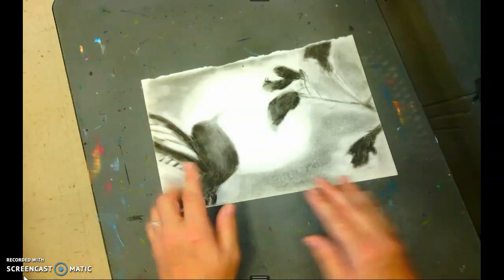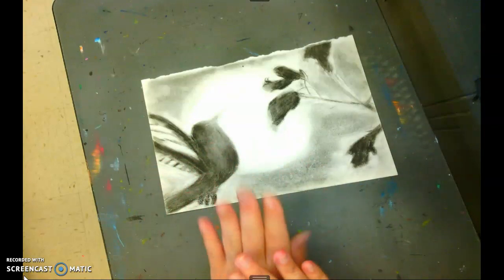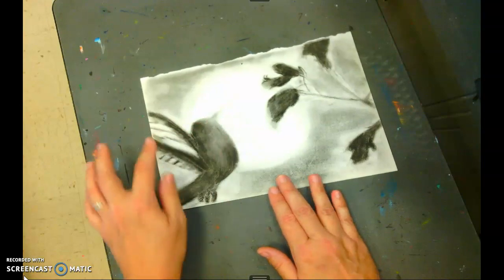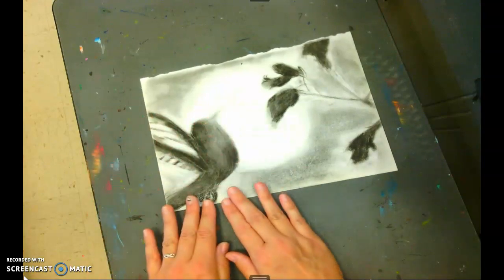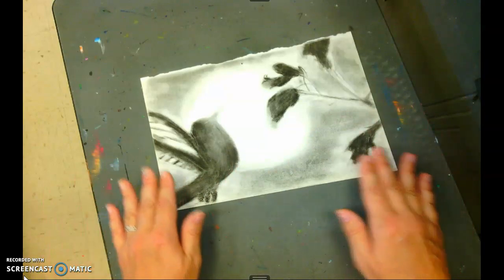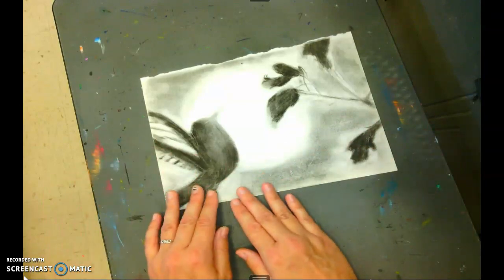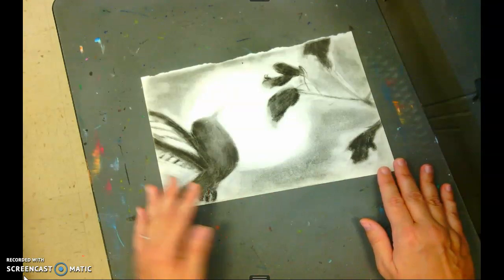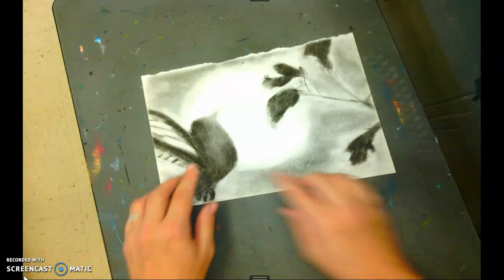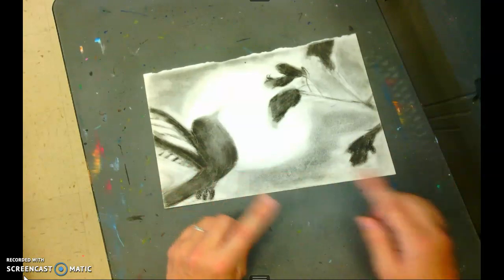and it is actually blocking the light source. So if you are standing back and looking towards the light, you will only see the complete shadows of whatever the object is. You will not see any details. So for us to really understand what a silhouette is, we have to know the difference between a silhouette and a shadow.